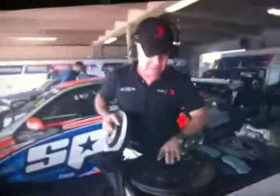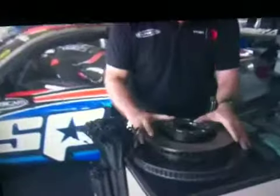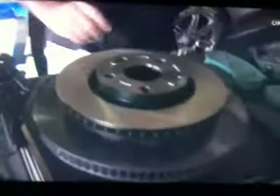Now, I want to show you whilst I'm here, I've grabbed some brakes off some road-going Commodores and bits and pieces. Now, there you are. V8 supercar front brake disc and bell, nearly 400mm. There's your road car one. That's off a Commodore, and you can see just the massive difference, and that's how this thing handles the 1,000 degrees and pulling up that 1.5 tons of car. There's a pad. There's your road-going Commodore brake pad. There's your V8 supercar pad. By the way, that's a used one, so you can see the massive difference.